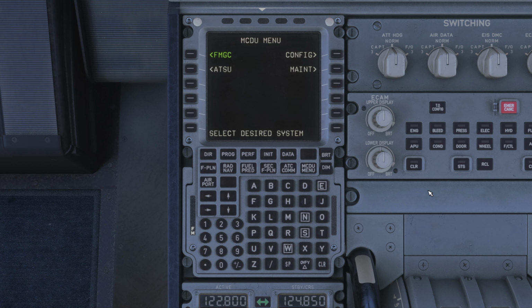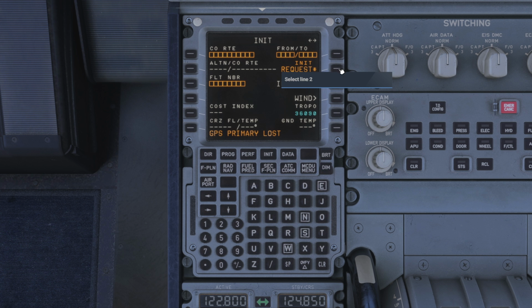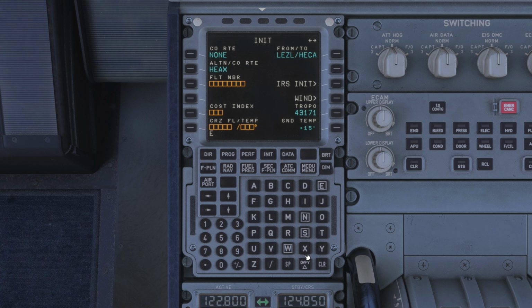Now we are ready to program our MCDU, which, for anybody who doesn't know, this is the autopilot of the plane. So we can just init request it because I'm connected to my SimBrief account. That should then put it all through, apart from my flight number, cost index, and cruise. There we go. So we are going to be once again easy 199.